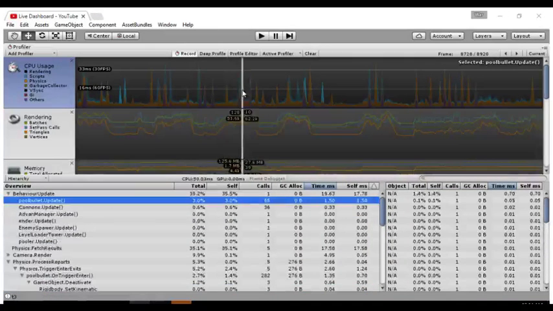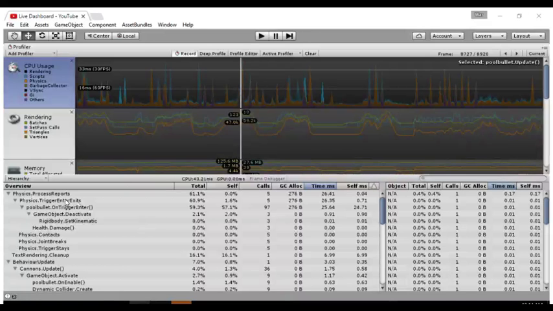Let's go look at this big old spike right here. Okay, so most of this stuff is all from on collision and on trigger enter, which, like I said, if we did array, we could probably make this cheaper. Okay, just by shooting array.